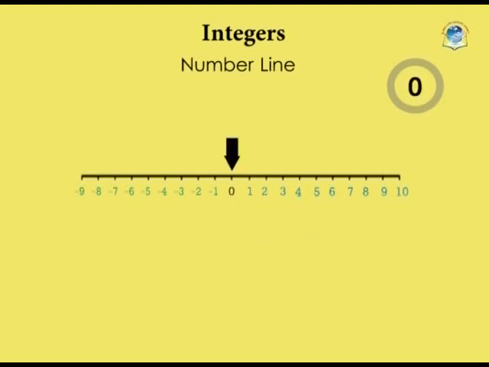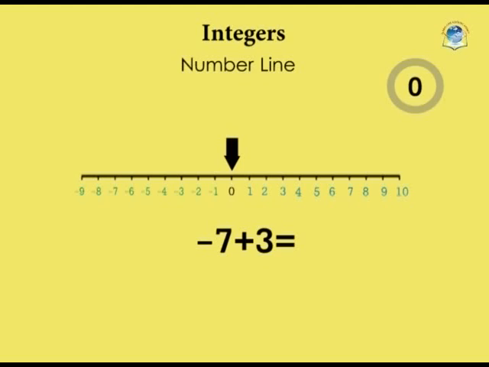Secondly, if 2 negative signs follow each other, they can be replaced with a single positive sign. So minus 7 minus minus 3, we have 2 negative signs following each other. In some cases, this may be written with a bracket as minus 7 minus bracket minus 3. It is the same thing. 2 negatives following each other, we replace them with a single positive sign, and so we shall have minus 7 plus 3.